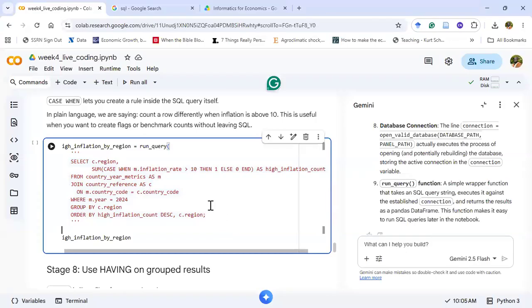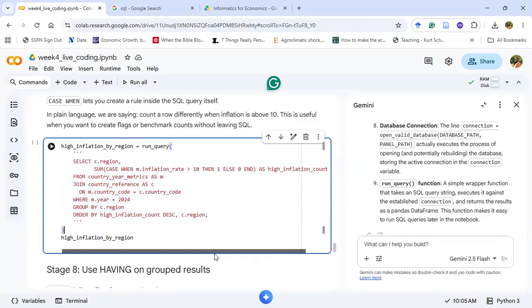Yes, go ahead, please. So what we are seeing is, when you take the region data, you should look at the inflation rate, and where it is greater than 10, you should assign 1 to it, and wherever it's less than 10, you assign 0 to it. After you are done with all that, you should rename that as high inflation count.